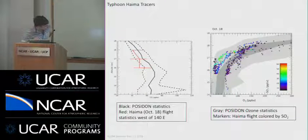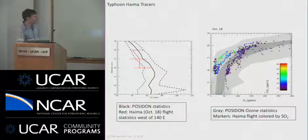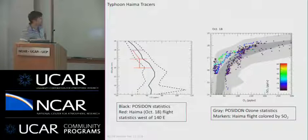So you can see, it's a little bit hard to see, but the highest SO2 measurements that we had, these are all above 17 kilometers now. So really quite low ozone. Some of the lowest values we saw, this is like 20 ppb, or 30 ppb, and so much lower than normal. And this is kind of interesting, actually. So it's a lot of SO2, but it appears to not be from a volcano. Well, not be from that big volcano.